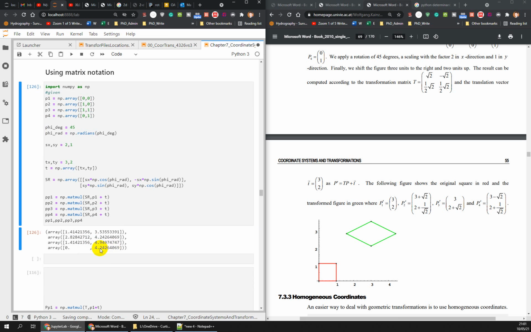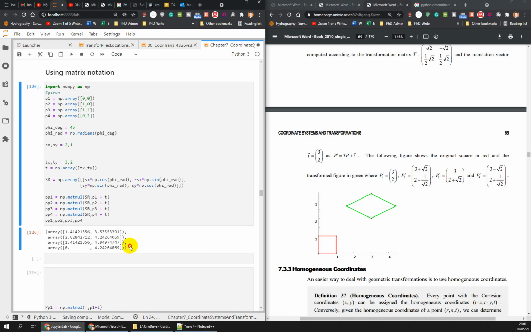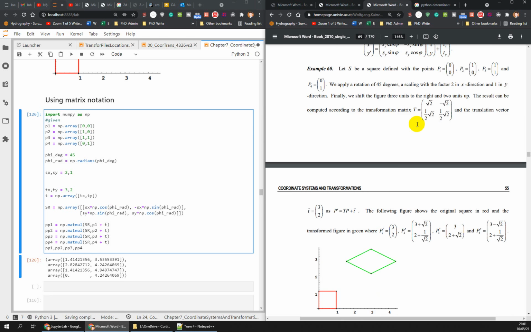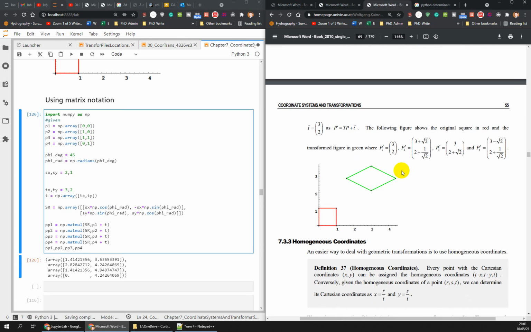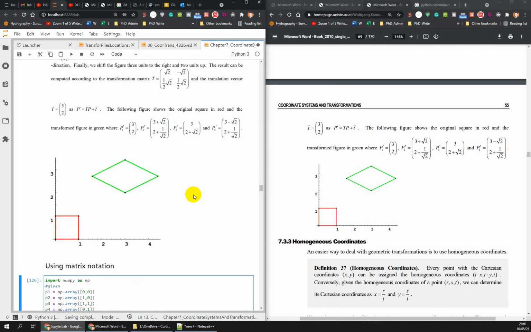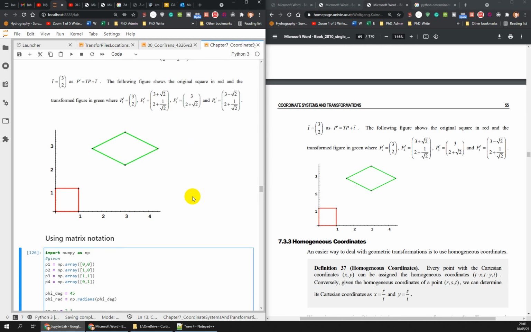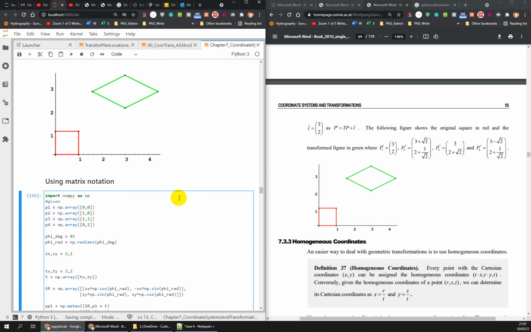It may not agree with the result shown in the book here, but I believe this way is the correct way if we want to apply it in a real world application. This is just an example in a book, and I'm not sure, it may be not correct. Okay, that's it for how we can combine different translation, rotation, scaling and translation into 2D Cartesian coordinate transformation using PyGISmath.